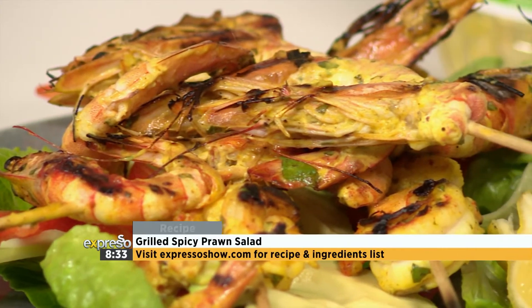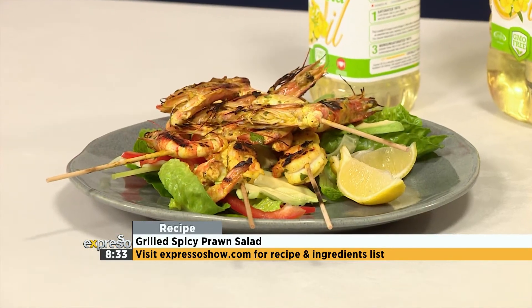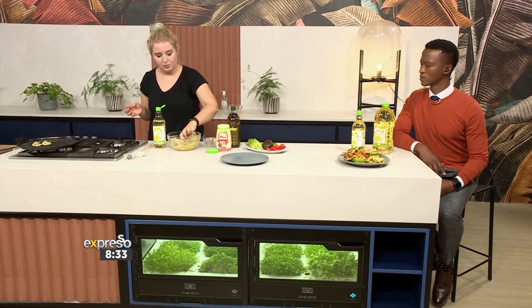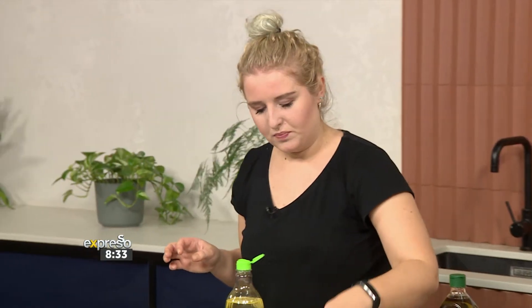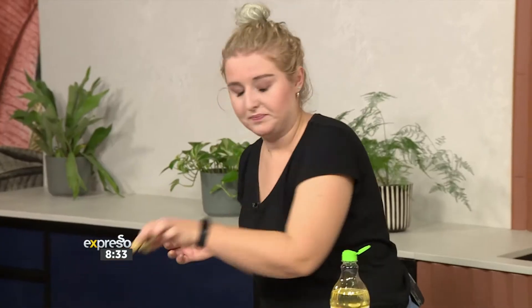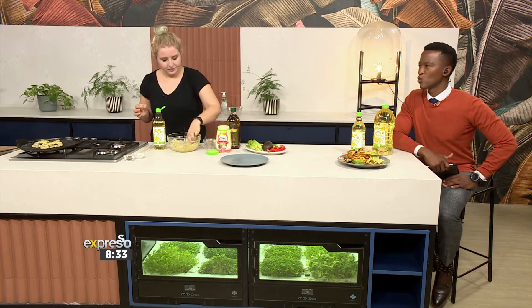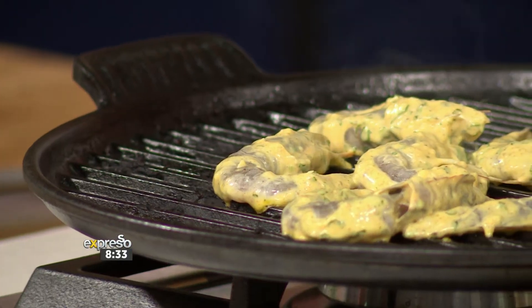And you've also removed the shell so that the marinade actually gets right into the prawn meat and not onto the hard shell outside — otherwise you would have wasted it. Also you don't want to bite into that shell; it's edible but not pleasant. So you're going to add these either on a skewer to help you braai them and maintain more control, or just add them onto the griddle pan to cook. The prawns cook very quickly. What is the technique to cooking a prawn perfectly? Because the last thing you want is a dried-out prawn.